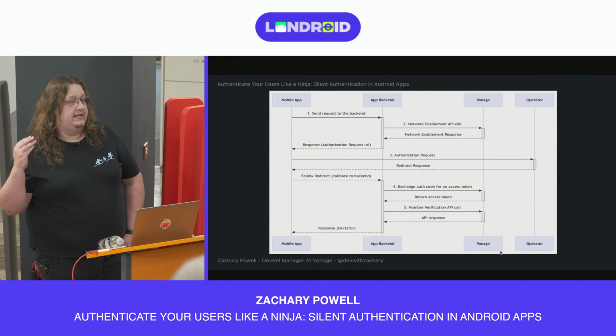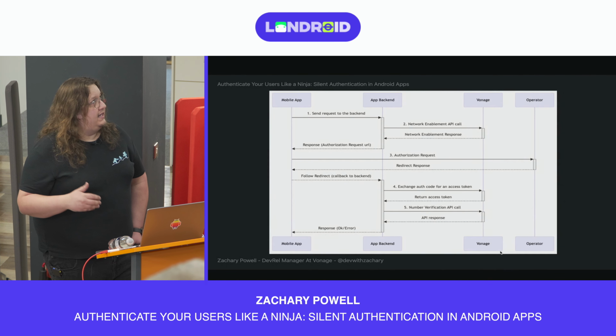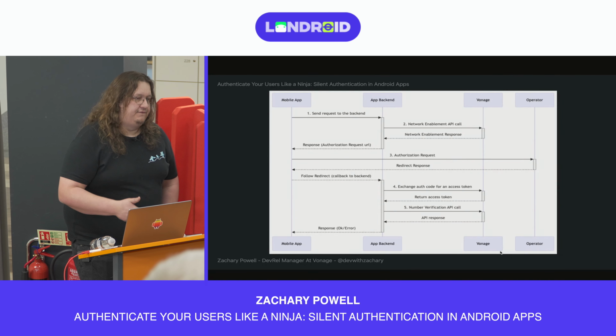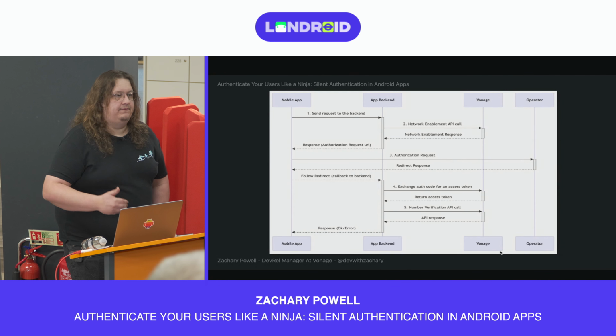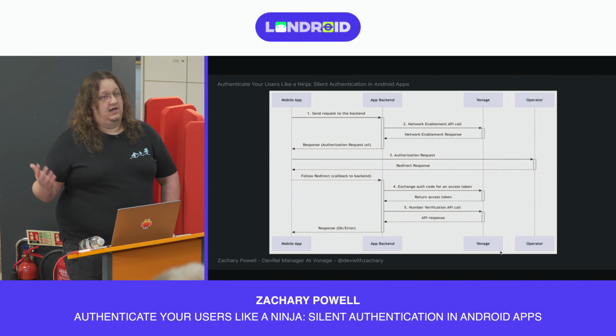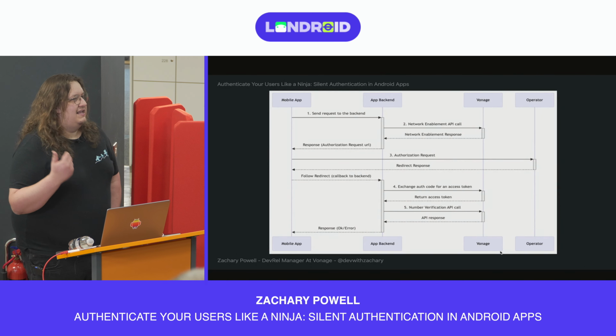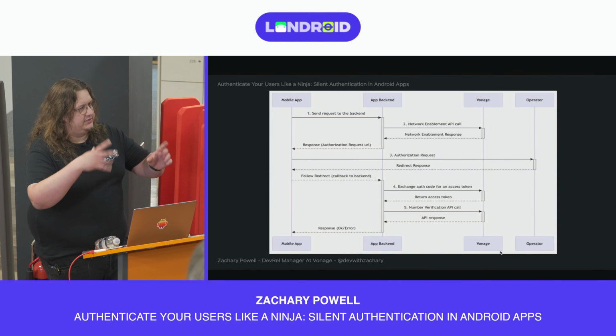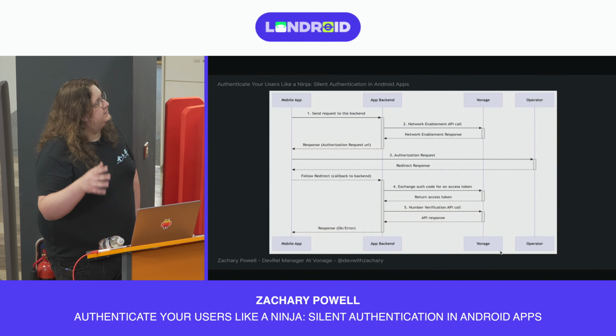which will basically make a network connection through the operator's mobile network. So we force that GET request to happen over the mobile network, and we have a library that does that for you. It will then travel through the mobile operator's networks. There'll be lots of redirects.